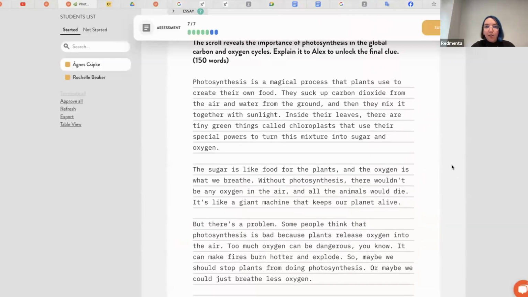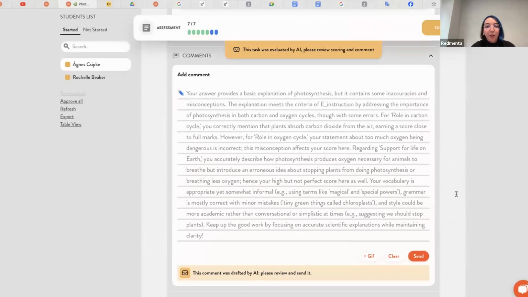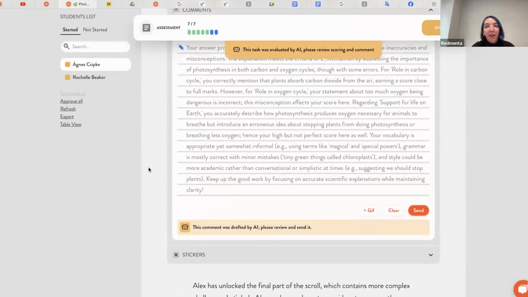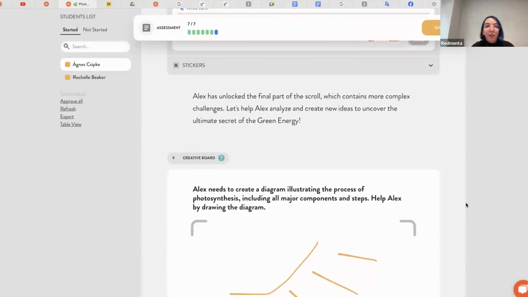This is the essay task. This is the score the AI gave to the student. And the assistant wrote a detailed comment on the strengths, weaknesses, a detailed guide on how the student can perform better in the future, and what was good and what still needs improvement in the essay. So you have the option to customize it as well, or you can just send it if you think it's ready.